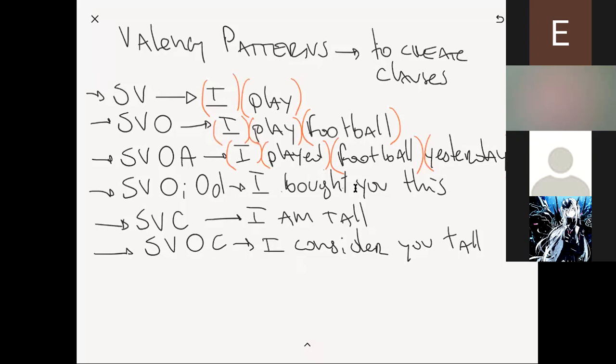In the fourth example, we have something different. Well, we changed the main verb, right? We're using bought now. But the main verb bought is also producing a clause. This clause is also composed of 4 different phrases, but here we have something different, right? In I bought you this, bought is the main verb, and it requires not 1 but 2 other elements after it in order to complete its meaning, right? The direct receiver of the action, which is this, and then an indirect receiver, right? Which is you.